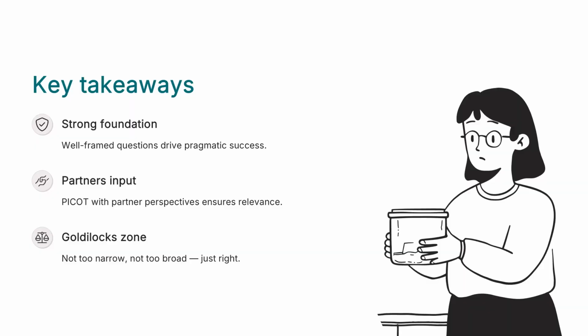In summary, a well-constructed research question is the foundation of a successful pragmatic trial. Using the PICOT framework, while incorporating insights from partners, ensures your study addresses real-world needs. Strive for a question that's just right, feasible, focused, and impactful. In our next session, we will delve deeper into assessing feasibility and integrating partners' perspectives.